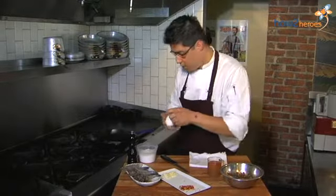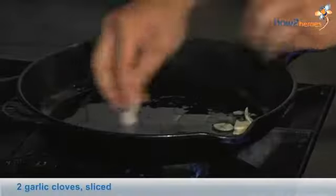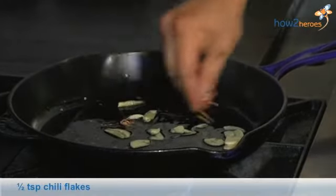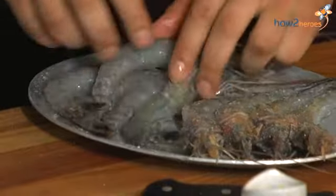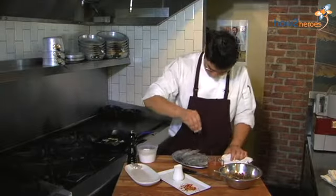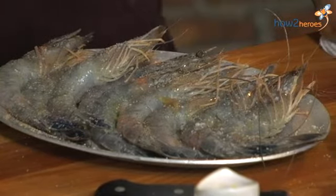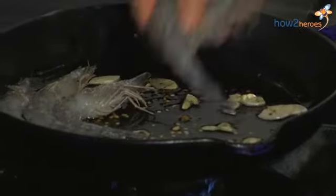So next what I'm going to do is add some olive oil, the garlic, and the chili. And those are going to bloom. Next we'll season. You're going to season both sides and the head and the tails as well. At this point, go ahead and add the prawns.